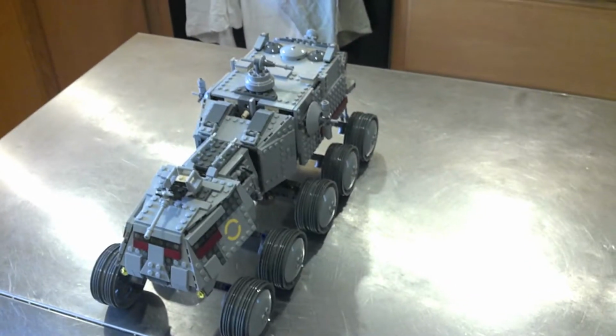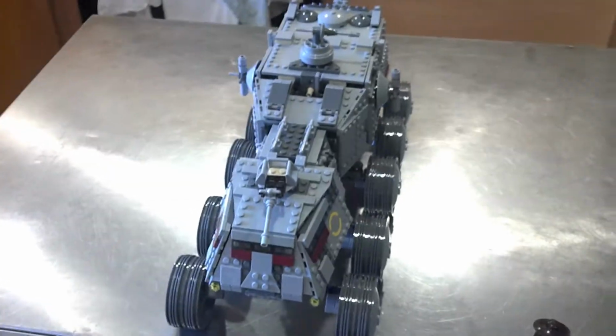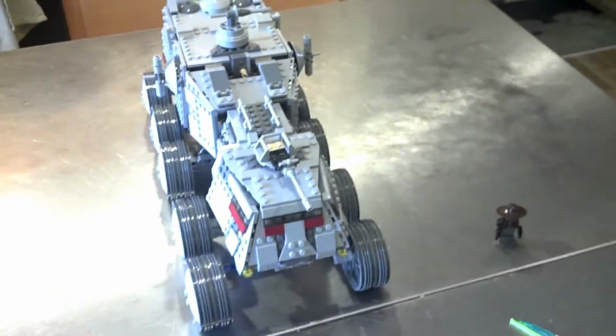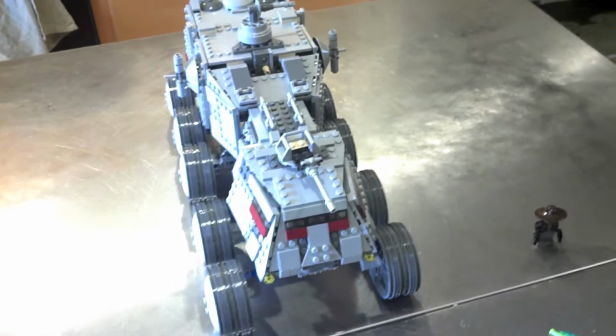Okay, so this is the 2010 Clone Turbo Tank. It's 1,141 pieces, and if you buy it at Toys R Us, it's 140 US dollars. Everywhere else, it should be 120. Don't ask me why it's $20 more at Toys R Us.